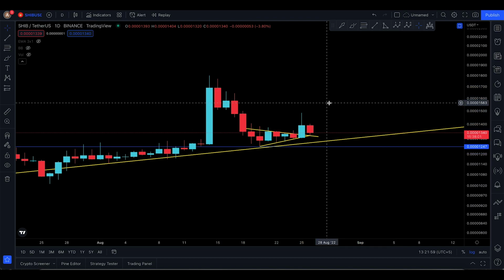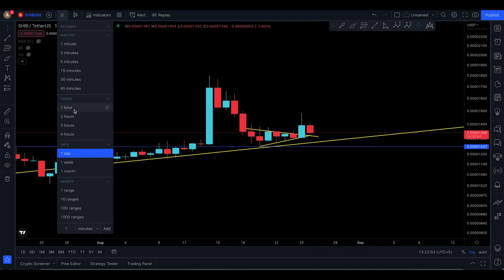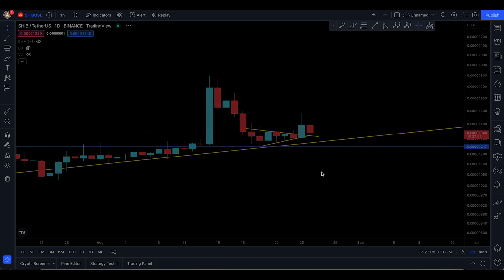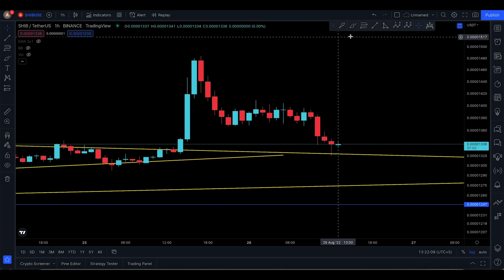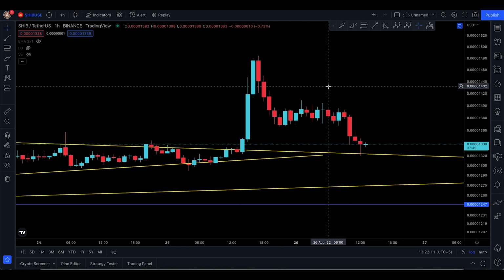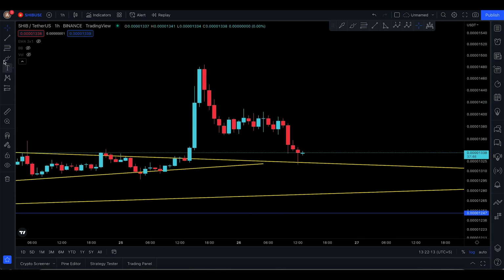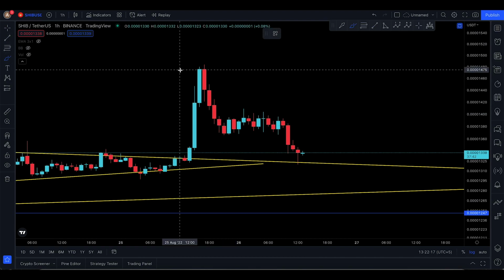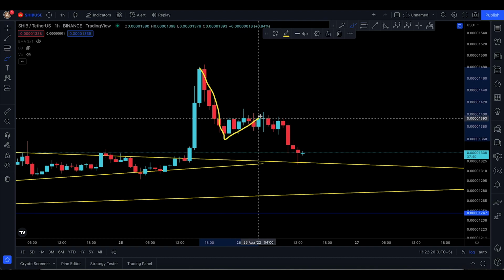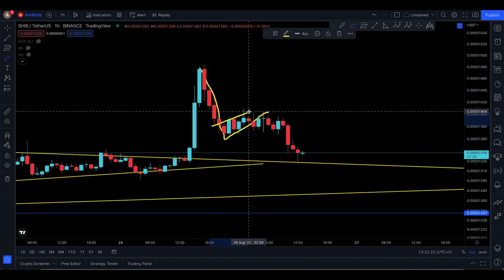Now there's a lot to talk about with SHIB. There's a lot of work to do as well, and I do see some negative candlesticks at the moment, unfortunately. Yesterday I left you with an update that if SHIB does this, then it's going to do that, and it didn't do that. Unfortunately, on a 1 hour time frame, it came down like this, and then moved sideways to the upside, and that's something known as a bear flag at the moment.